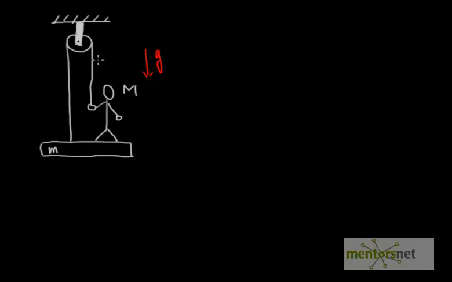Now what we want to know is how much force the man has to apply to keep himself and the platform from going down. And the tension in the string is T1, and naturally the amount of force that the person has to apply is T1. So we want to find out T1. 2, we want to find out what is the normal reaction between this person and the platform. So let's get down to solving this question.